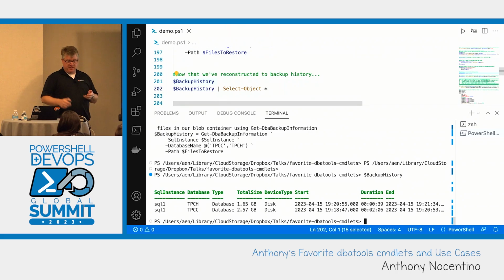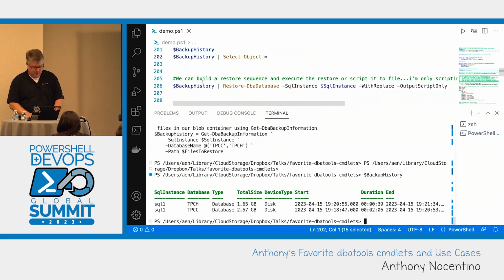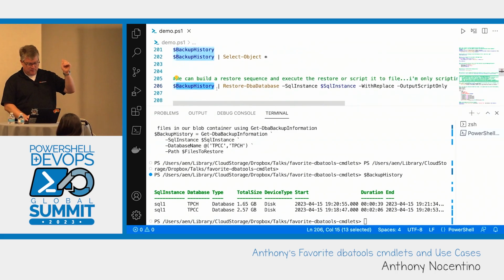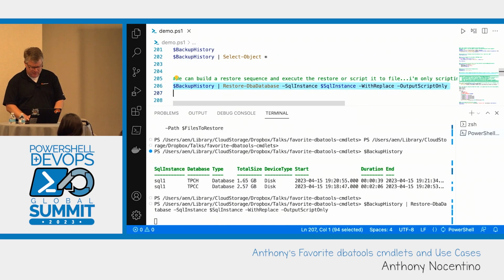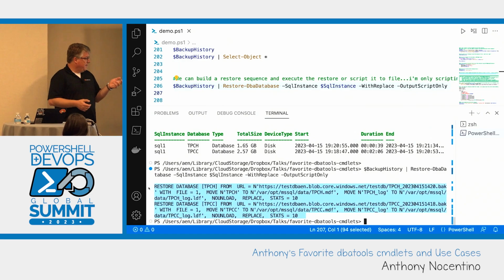And so now I can just take this code, point it at a stack of backups, and have now a valid restore sequence, right? So if I go and do the same thing we did a few minutes ago, restore DBA database, and this one I'm not actually going to restore the databases, but just show you the restore statements that are generated. I could restore them, of course.